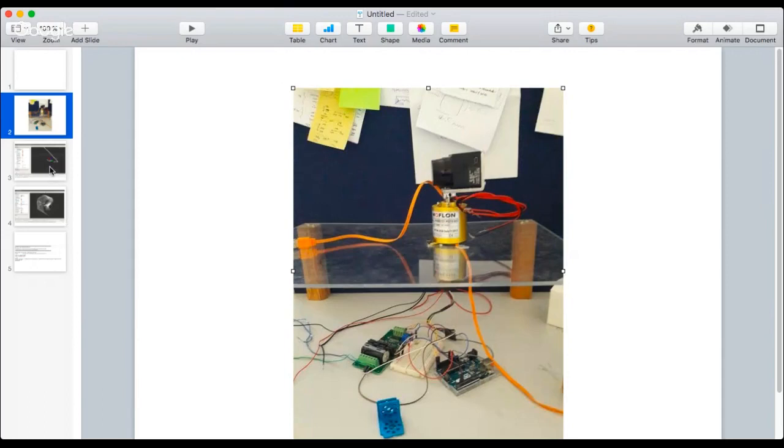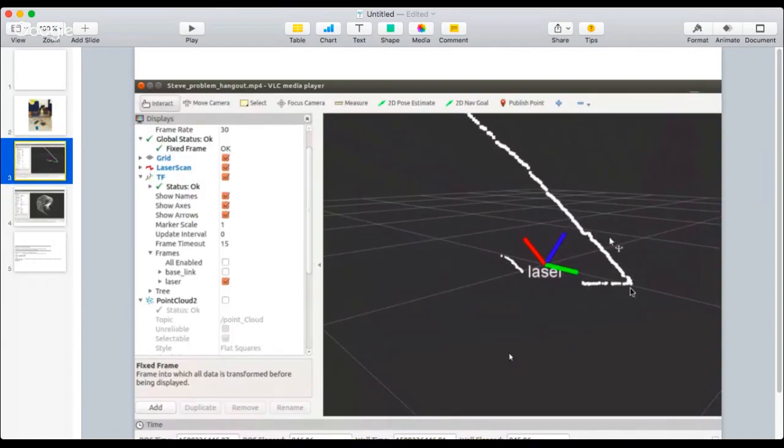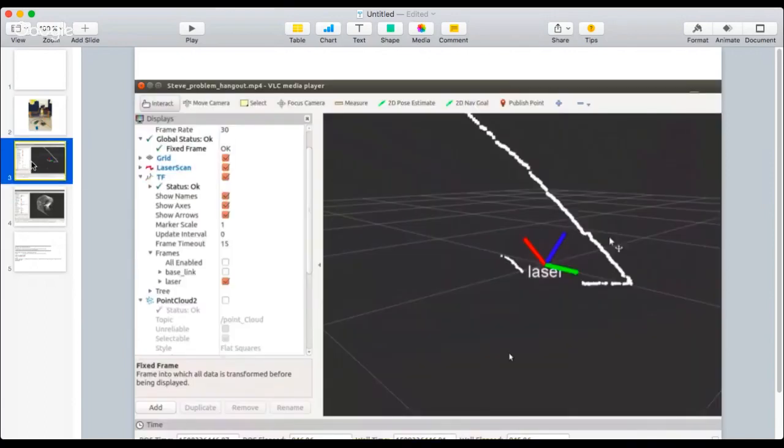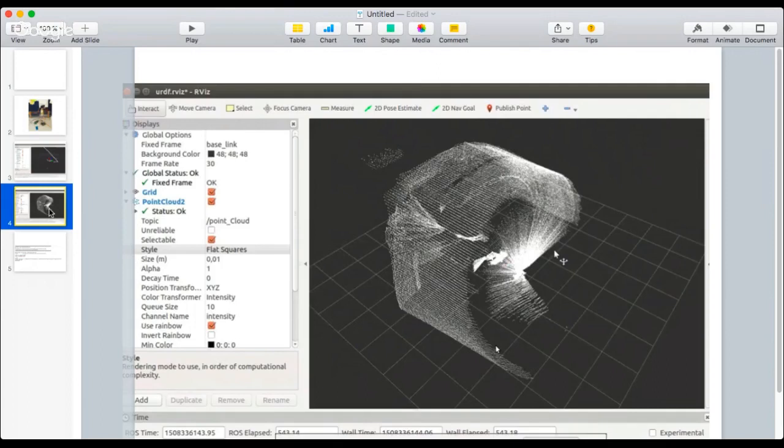The problem is that he was receiving those scans of the laser, but the scans didn't make any sense. As you can see in this capture, the frame of the laser is a little bit strange because the laser has to be very straight and parallel to the terrain. The laser was rotating in a strange way, which produced a strange laser pattern. Then when he combined all the lasers taken by this configuration in order to create a point cloud, the result was something like that, that really didn't make sense.